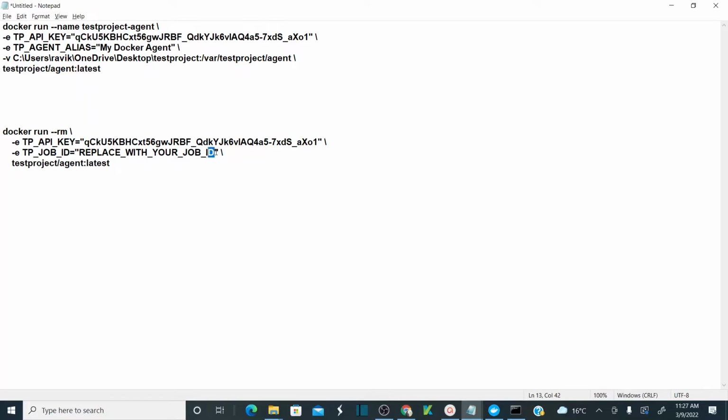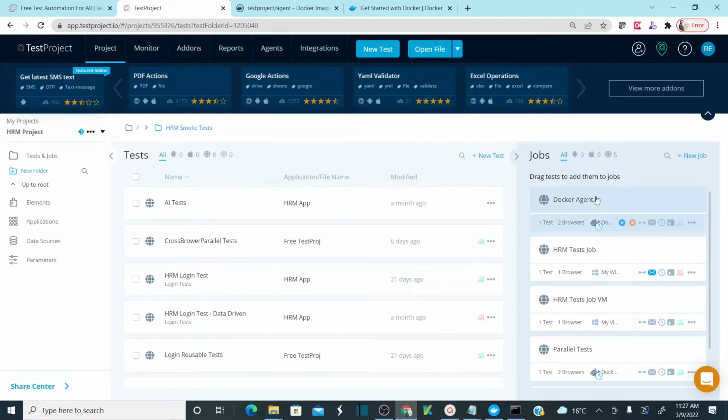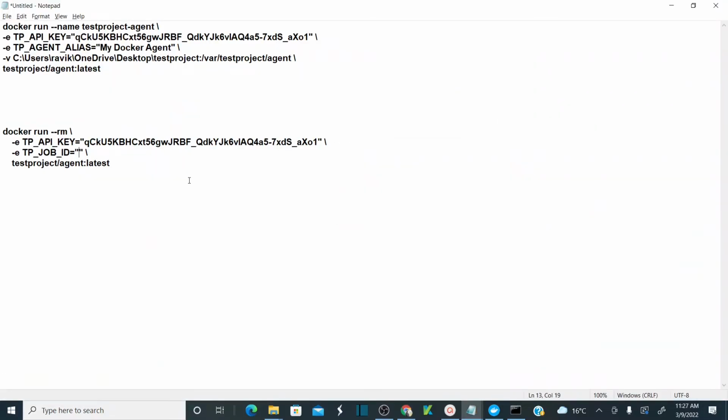What is the job ID? Remove this job ID. Let me take the job ID from here. This is my job. Let's assume I want to take this job. Copy this job ID from here, copy ID. I named the job Docker agent, so you can name this HRM test agent or whatever you want. Then paste it here. Take the job ID, replace the job ID, and then remove your spaces as we did earlier.